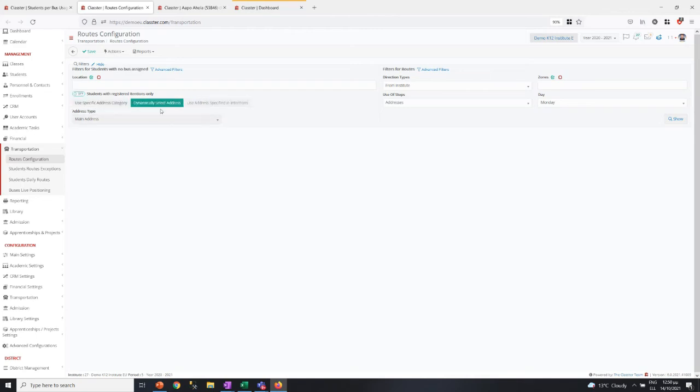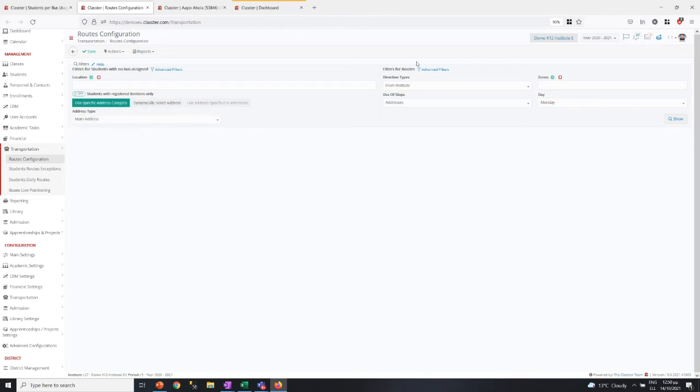The dynamically select address, basically what it does is it tries to find if there is a specific type that is defined in the settings that we are going to use first. So let's say most of the students will use the main address. In some specific cases, I want to have exceptions, and I have another type, which is called the pickup point, bus pickup point. So basically it says, firstly, go check if there is an address in pickup. If it doesn't, take the main address. So it basically takes the rules, the order of the address types, they have an order, and if you don't find anything there, then the main address. 90% of the cases we use this.